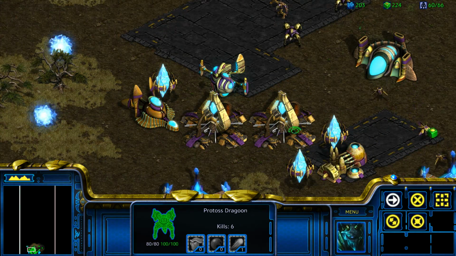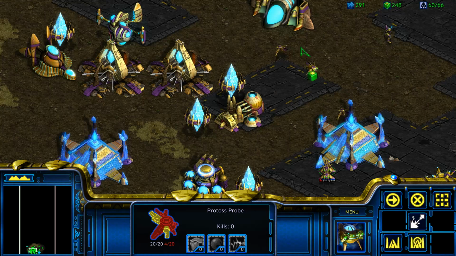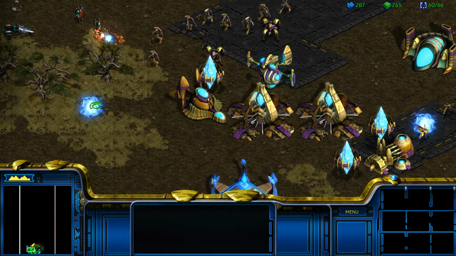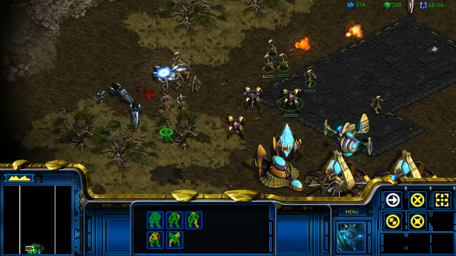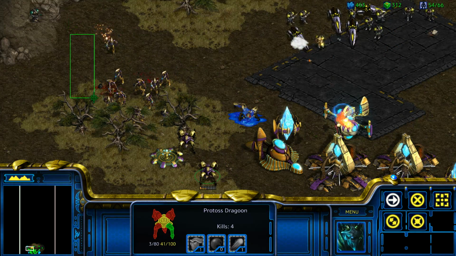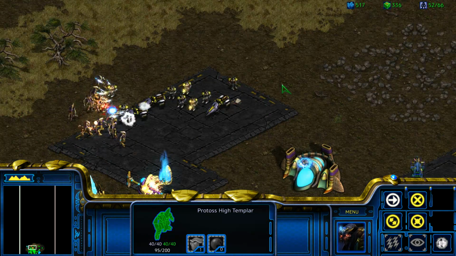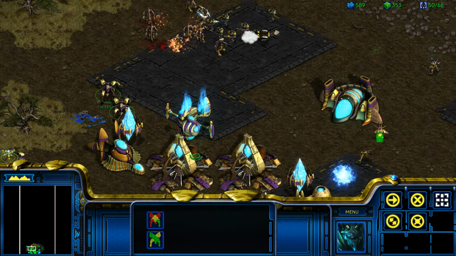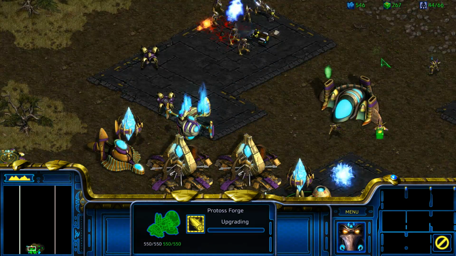Okay, so 1-1's going to be useful. We're going to be able to start 2-2 pretty soon. Let's move on over here. Cancel that. Let's consolidate first. Okay, now get over here to red. My High Templar does not have Storm. This is very much an anti-Zealot composition with all these vultures. They're already 1-1.